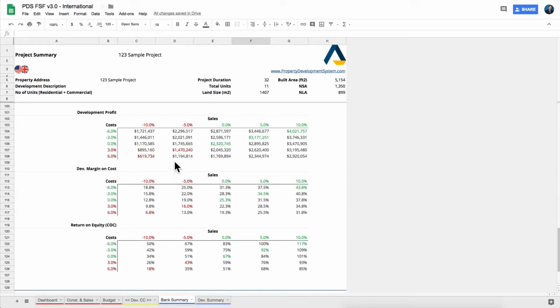So what you want to make sure is that anytime you do this sensitivity analysis, your worst case scenario shouldn't be a negative over here. If it's zero or very close to zero, you've got a little bit of a buffer, so that even when things go wrong or the market takes a turn, you still have something left in this project for you to be able to recover and come back.